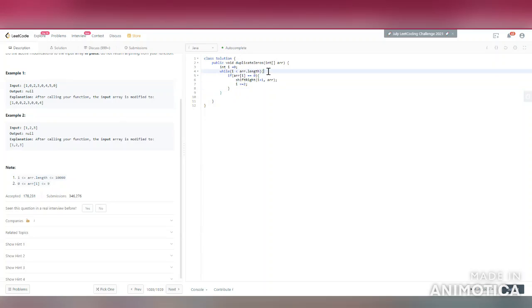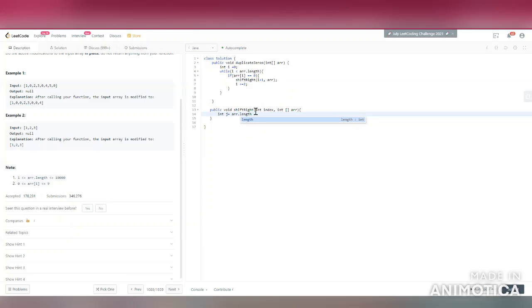Okay, and let's basically have another function, right shift, which takes the index. We will have another pointer.